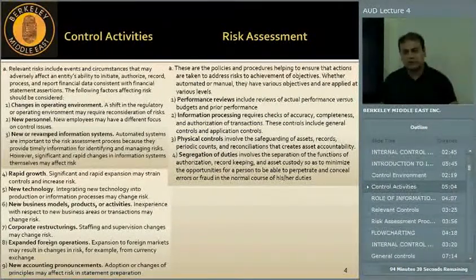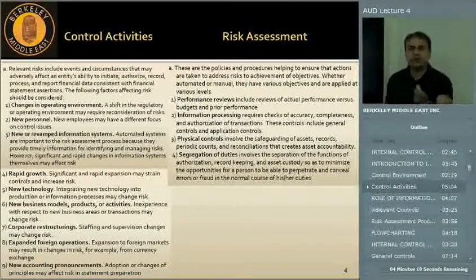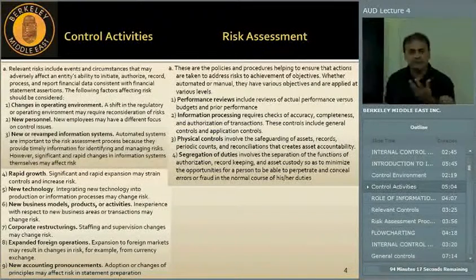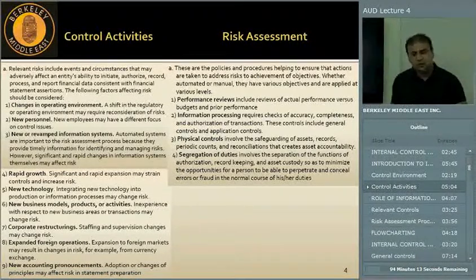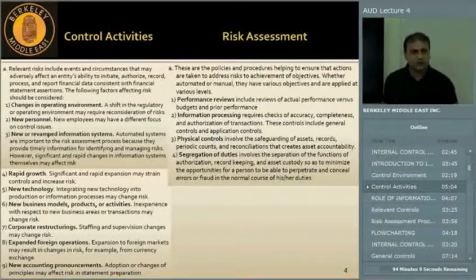Same way, when you come into companies, if you have one guy who sells the item, records the cash, then deposits it into the bank, and then prepares the reconciliation, there is a severe threat to the system. When one guy has everything in his hand, he can play around. He sells something, he doesn't record it. No one is there to check. He received cash, he did not enter it. Who is going to check?